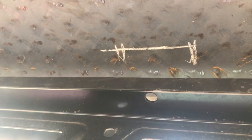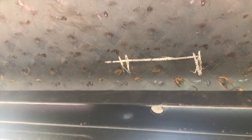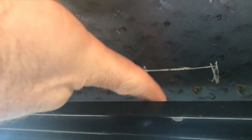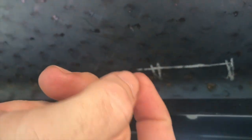We got it set up on the roof real quick, and you'll see right here what we did. You see there's a hole right there. So what we did is we come in here and we made us a mark, and that's where we're gonna put our angle iron. And our angle will sit down. We'll weld it to here and it'll sit down, and that's what it'll mount to. We'll put a hole in our angle. That way we'll be able to put a bolt from here to our angle. We've got four different locations like that across the back side of this, and that's what's gonna hold the back side of the roof on.